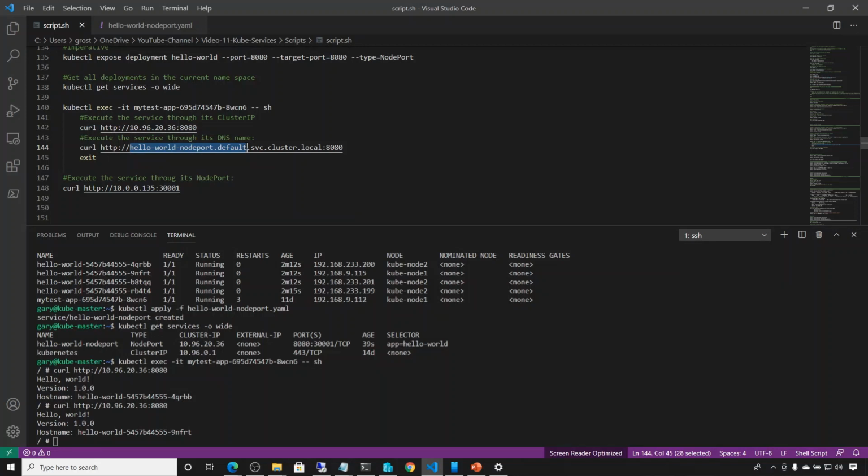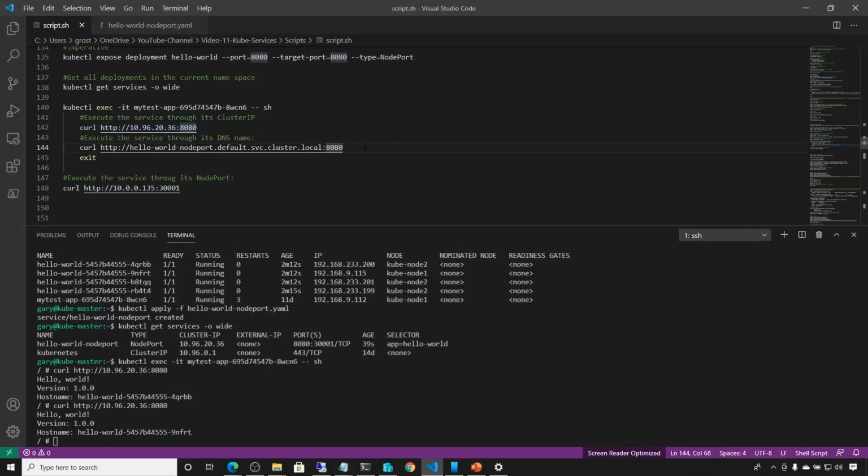By default, we are running in the default namespace, so that would be default.svc.cluster.local and the port number. So if we know the service name, then we can construct this DNS name, and that will be easier actually, rather than knowing the IP address.